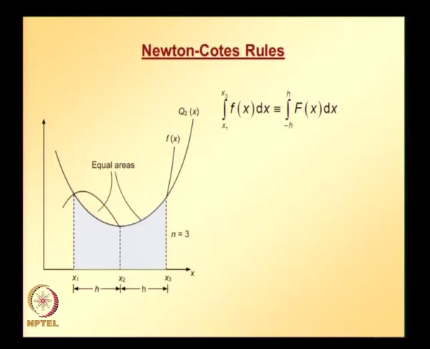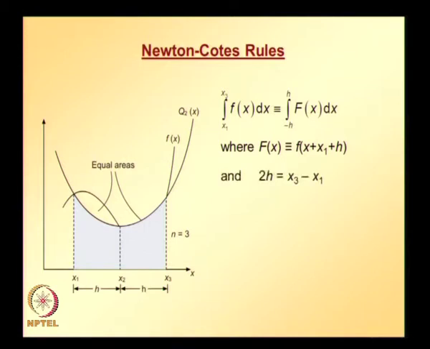Similarly, since the function is initially shown with respect to the x axis, and we are defining a new axis, this function also needs to be expressed in terms of the new origin, that is x2. So this f(x) is replaced with capital F(x). It can be easily verified that this capital F(x) and small f(x) values at any point along the curve are going to be the same.